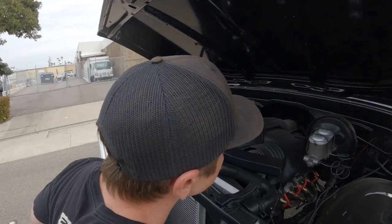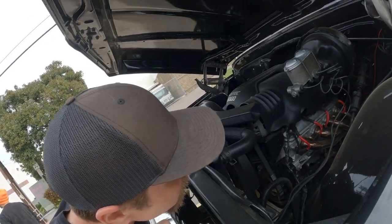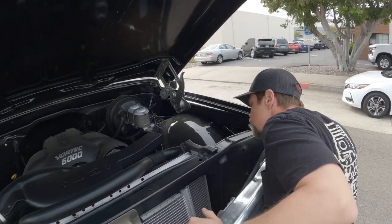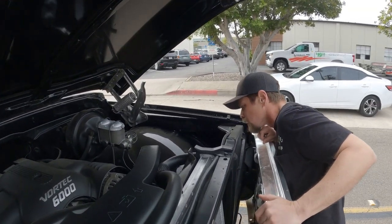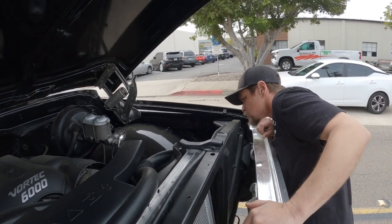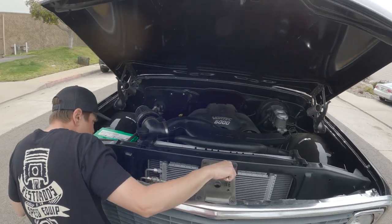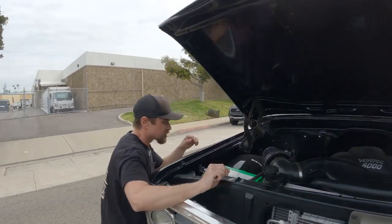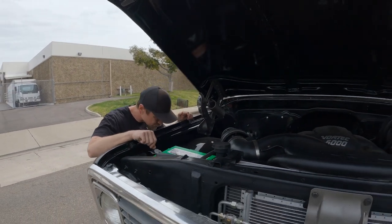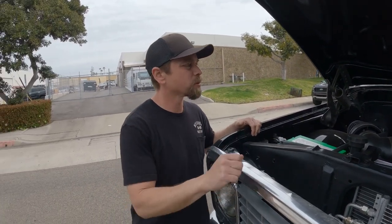What is that? This is a 6-liter LS engine out of like a newer truck — a 2000s Chevy truck. Is this like Blues Brother? Same engine that's in Blue. Should have no issues — it'll be a nice, reliable engine. It's got headers, some upgraded plug wires. I think internally and computer-wise it's probably all stock.